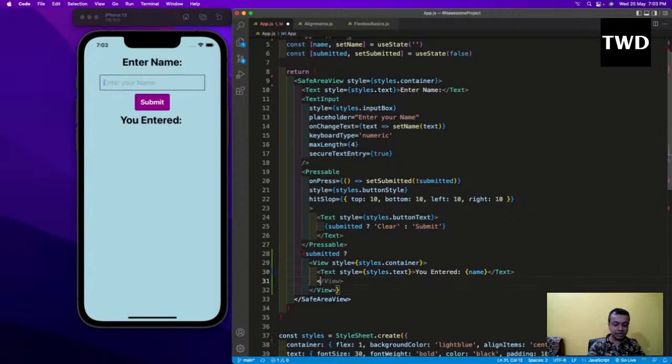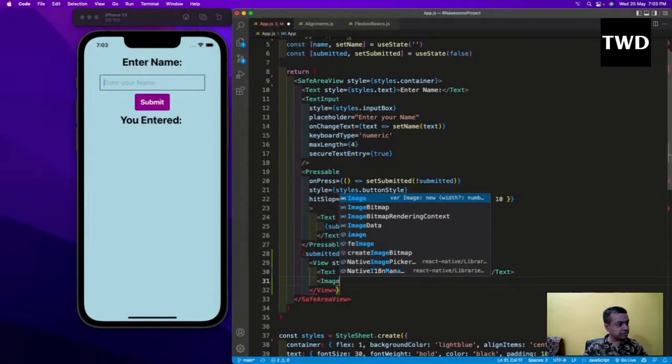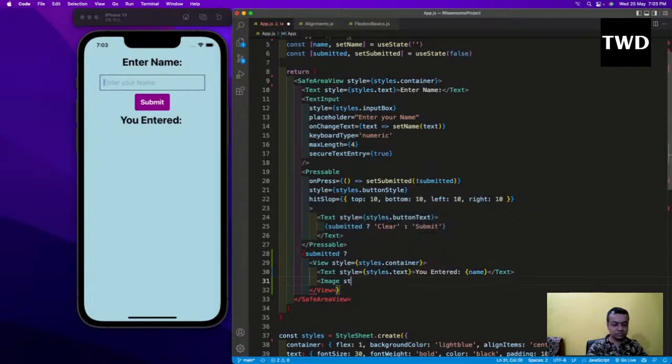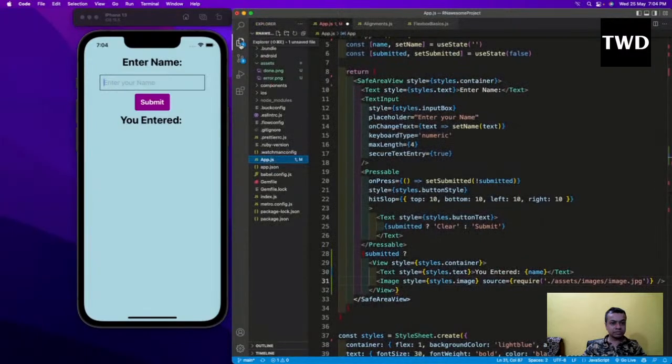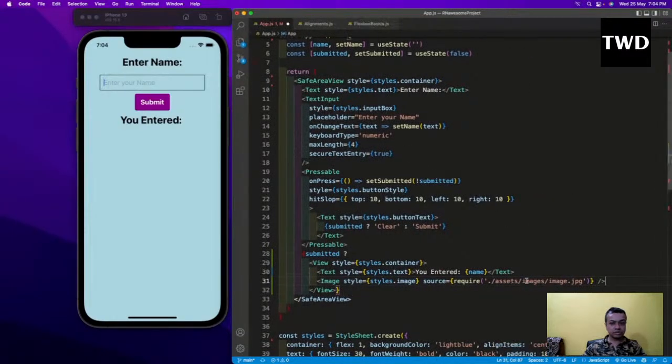So I will have this Image tag. For the image we have this Image component. Then style equal to styles.image, and source is require assets, there is no images folder, there is nothing like this.